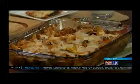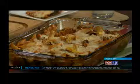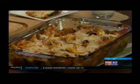If your kid's not a fan of a specific vegetable, do you have any other substitutions? Well, keep trying. Don't force. We don't want to put the fear of food in them, but try to pair vegetables with things they already like, like a little melted cheese or a pasta dish, and then just encourage them. You don't have to like it, but you have to try it. Always add it onto the plate, and you will be surprised at how your kids will move into a healthier diet overall. But don't make dinner time a fight time.